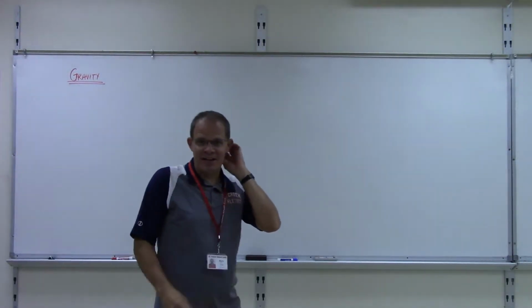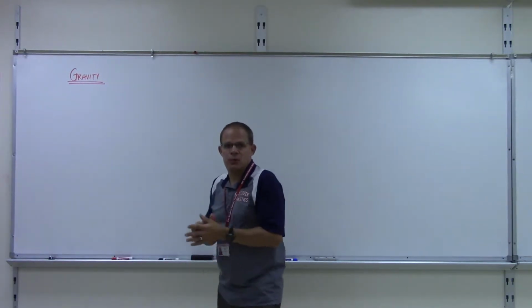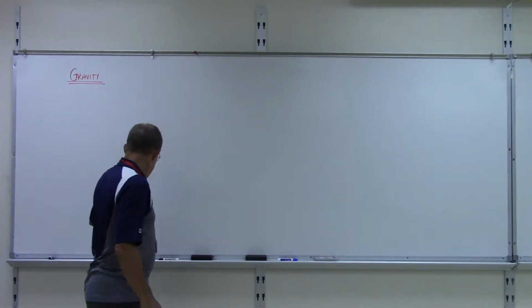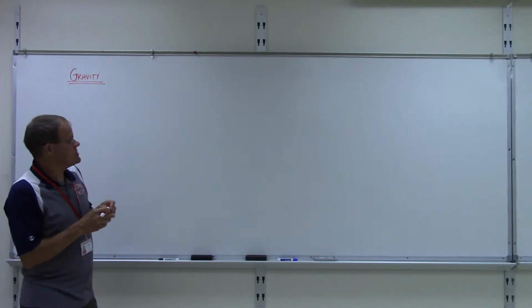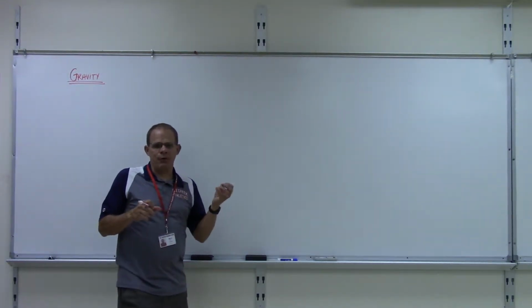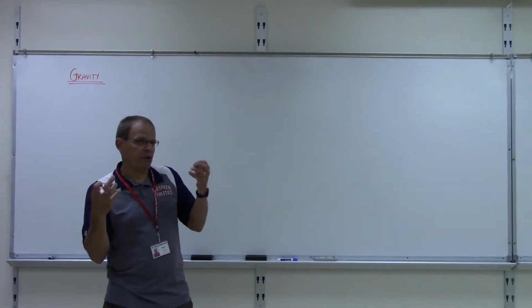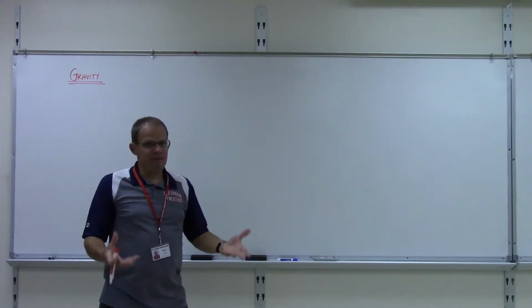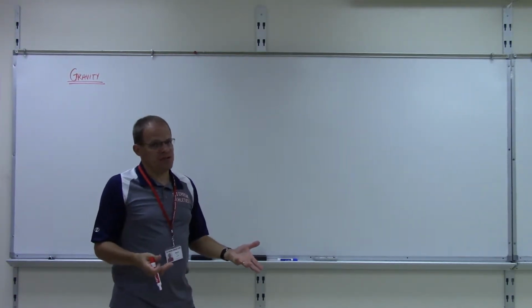Okay, so if you missed class today, this is a brief overview of what we talked about. The big idea here is that what we found in lab was that it didn't really matter whether you have a soccer ball or a golf ball or a tennis ball. When they fell, the mathematical models were all the same.